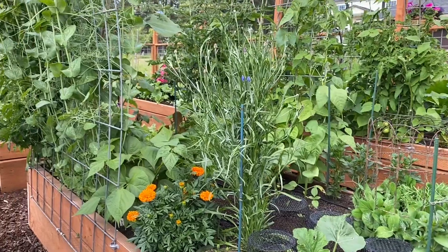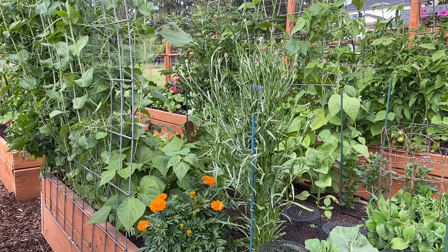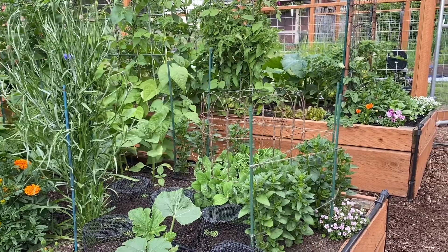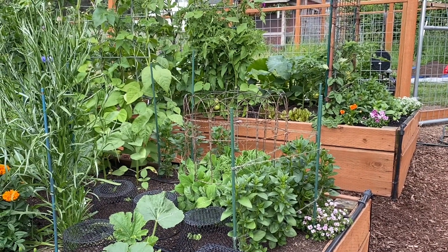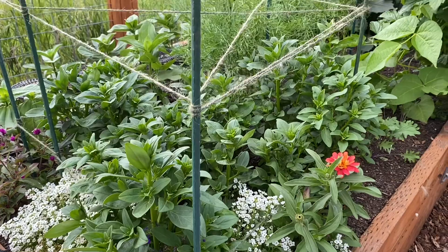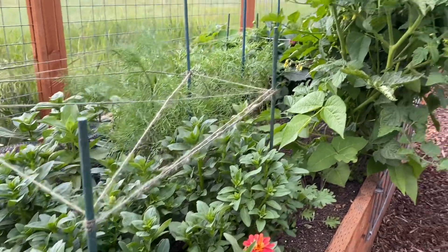This bed is a mix of flowers and veggies. There is a scallop squash in here plus a beautiful bachelor button. There's some green beans, some magenta beans, some snapdragons, more zinnias, and some flowers. I love sweet alyssum in the garden. And here it is planted with some snapdragons. You can see that I pinched these off and so they've gotten really bushy. They're going to be sending up lots of flower spikes.